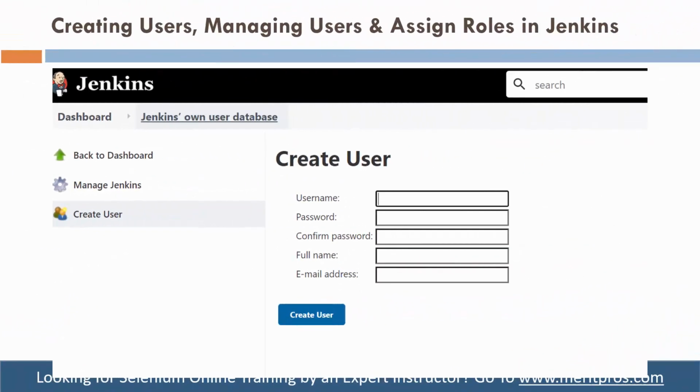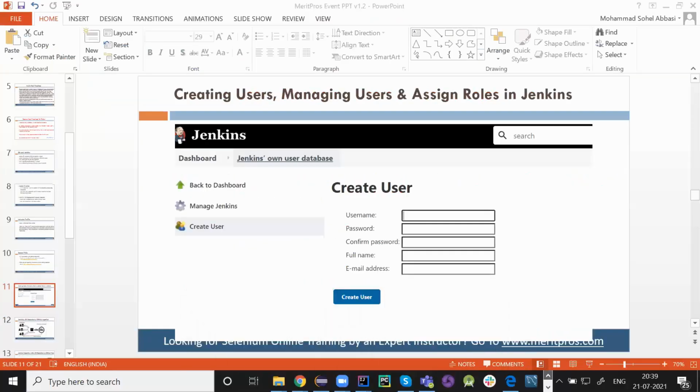Creating a user, managing the users in Jenkins. That was the topic: how we can assign different roles to different people. What is the need to assign different roles in Jenkins to different people? What an admin can do, what an admin cannot do. All these things we are going to learn today. Alright guys, so let me go ahead and start this topic from here.